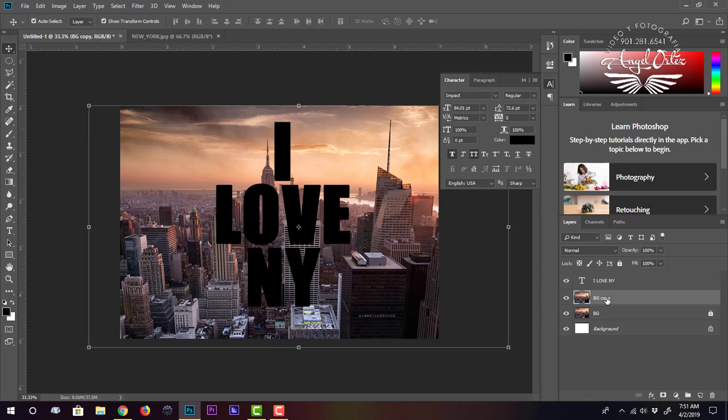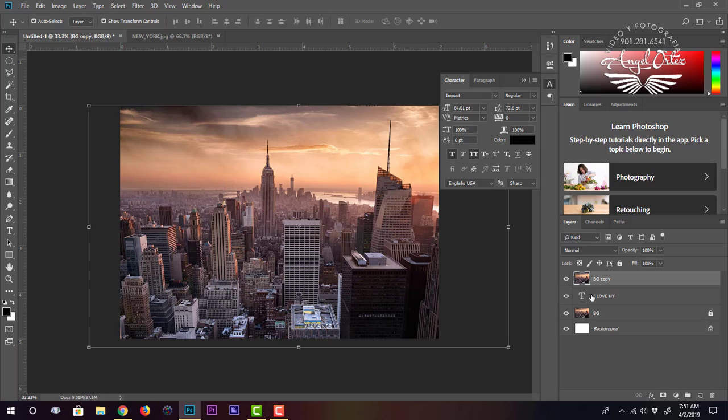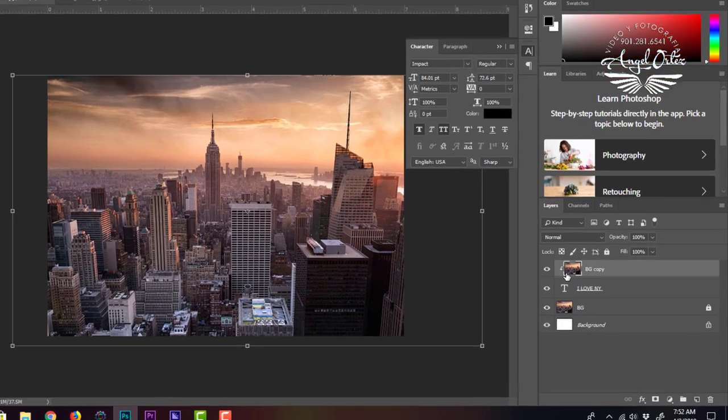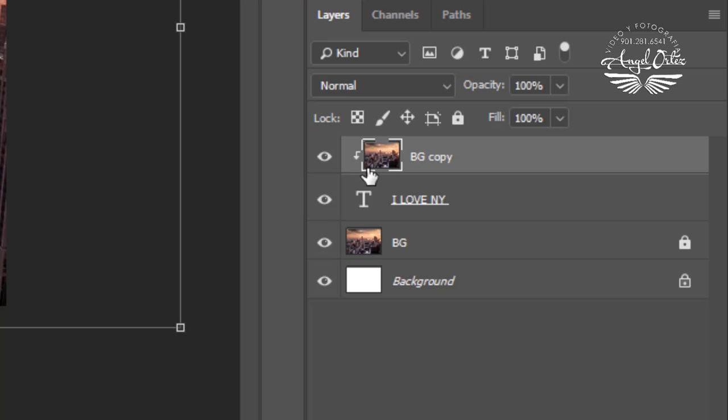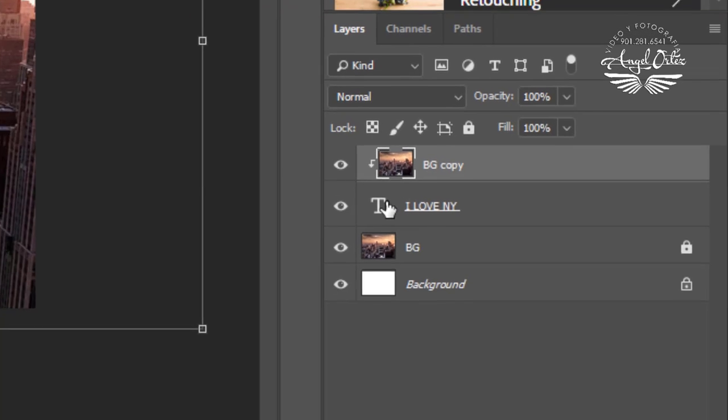Now I'm going to bring my background copy on top of my text. I'm going to put this image inside of my text. I'm going to hold Alt on my keyboard, and once I get that icon, I'm going to click. As you can see, there's a little arrow pointing downwards to the text, which means this image is inside of the text.